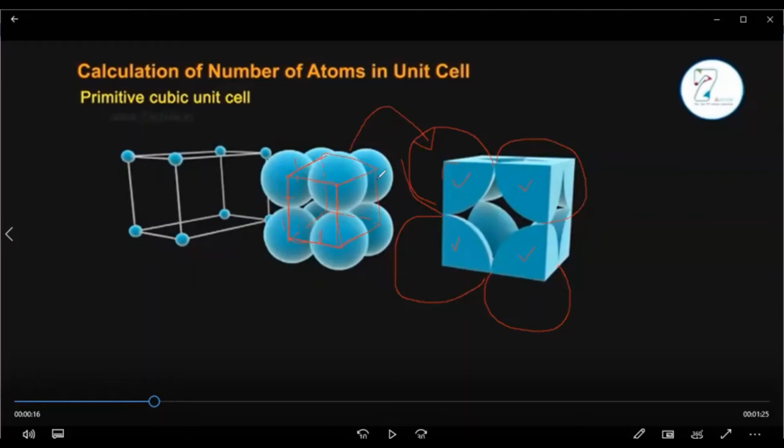Or else, if you don't have 8 lemons, you can do one more thing. You take 1 lemon and cut it into 8 pieces. 8 pieces means each piece should have a shape like this, okay, and arrange them in a way like this. Okay, arrange them in a way like this.